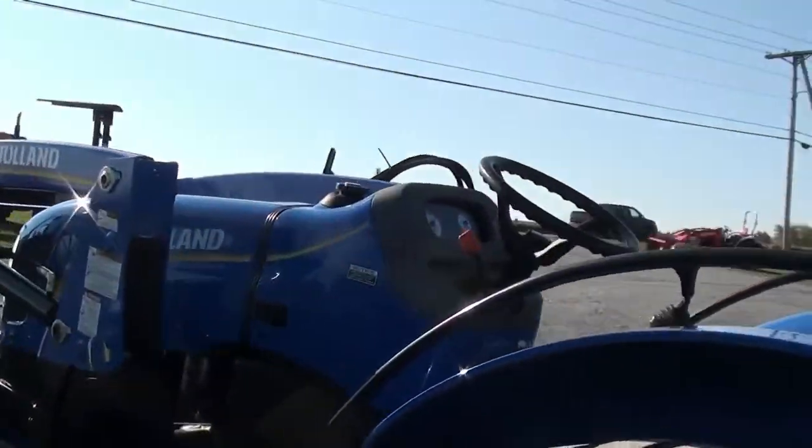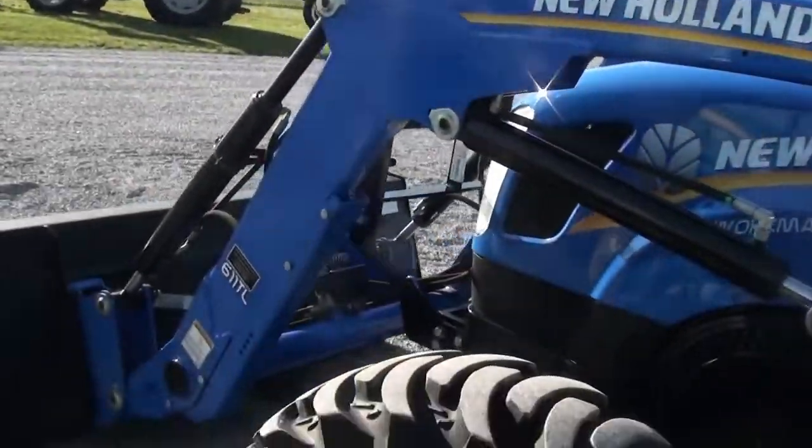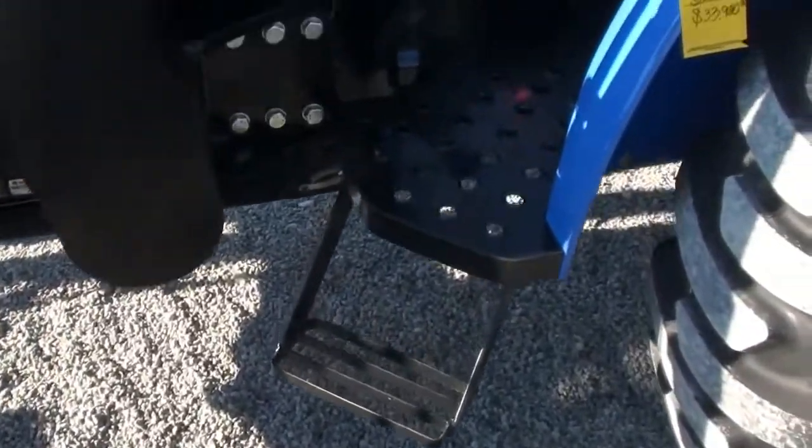Just a very clean tractor. Paint's excellent on the tractor. Tractor also must pass a 40-point inspection prior to pickup or delivery.